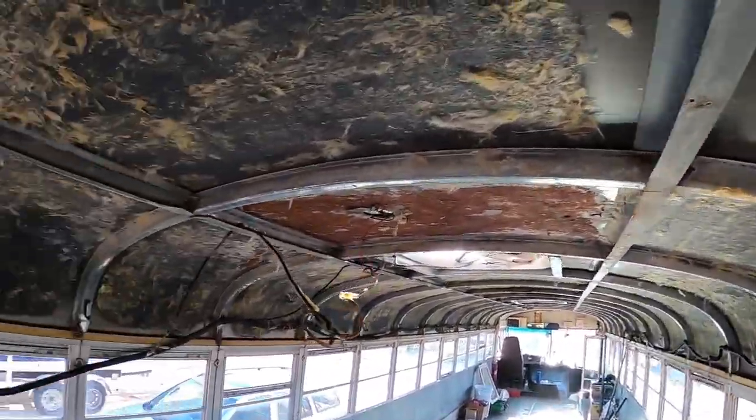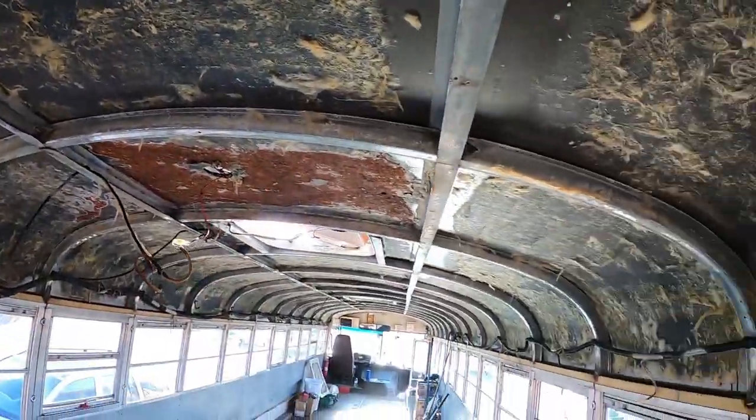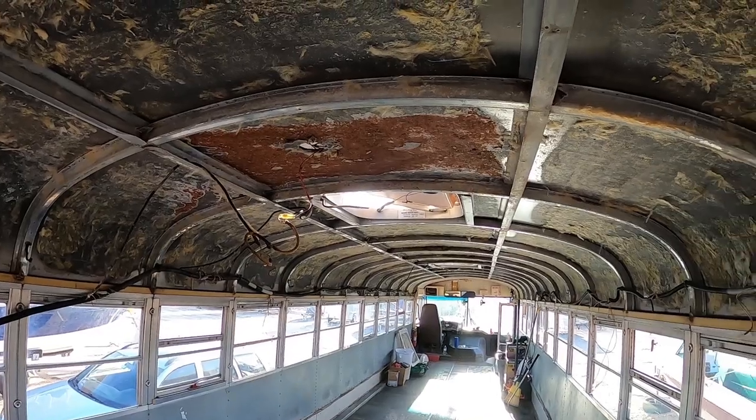So now that I'm finished with all the roof, getting all this gunk off for the most part, there's still some danglers in there, but got about as good as I can for now. I want to get a pressure washer in here possibly and clear all that out, but it is what it is.